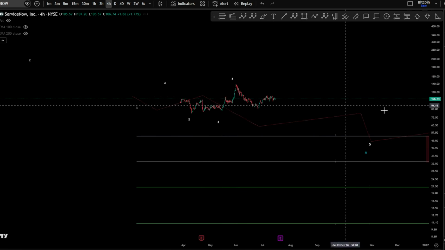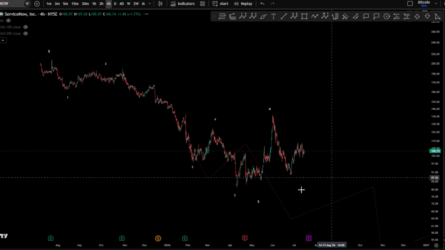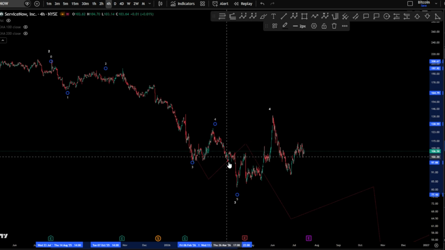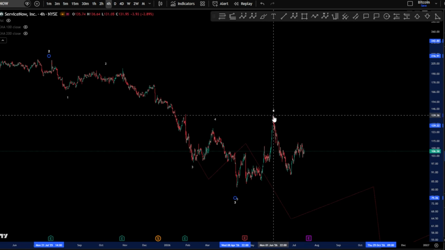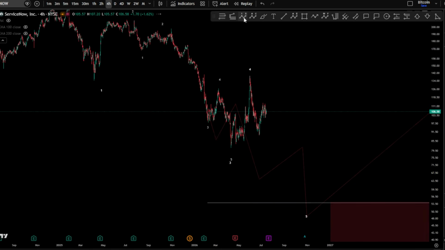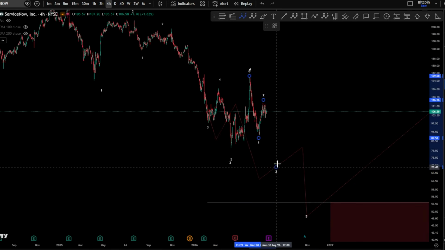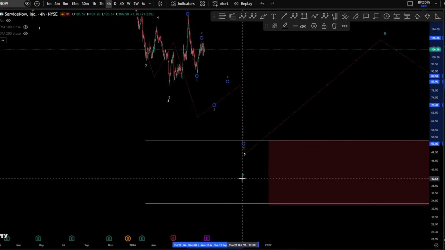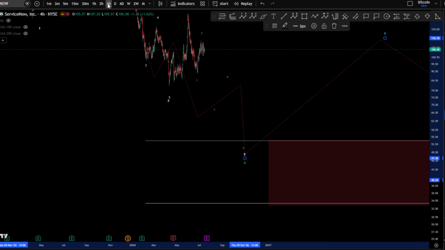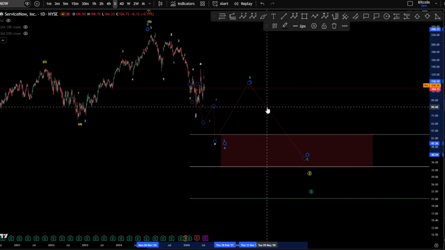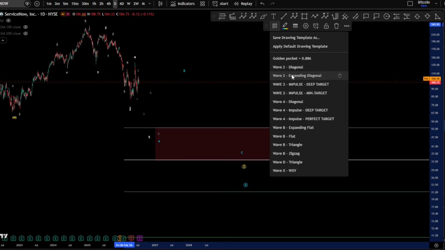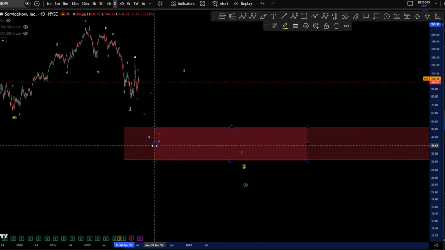So let's dive inside it to check what is going on inside this double four and a five. So we have wave three here. Okay, one, two, three, four, and a five. A, B, and a C. Perfect wave four. Starting again, a one, two there. So you are in a new one, two, three, four, and a five. Yes, so we're still looking for lower here to finish this wave five, finishing wave A inside, of course, our red zone area here. By all means, I'm gonna renew that and also use our new layout here for wave two as an impulse. So we're looking for this.